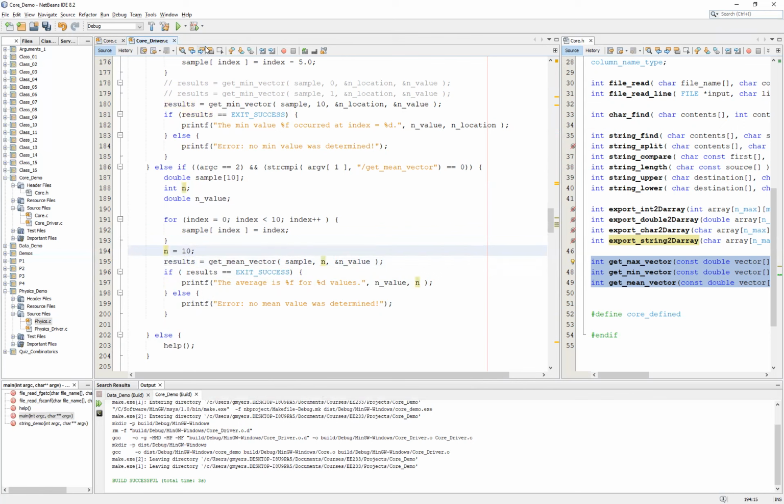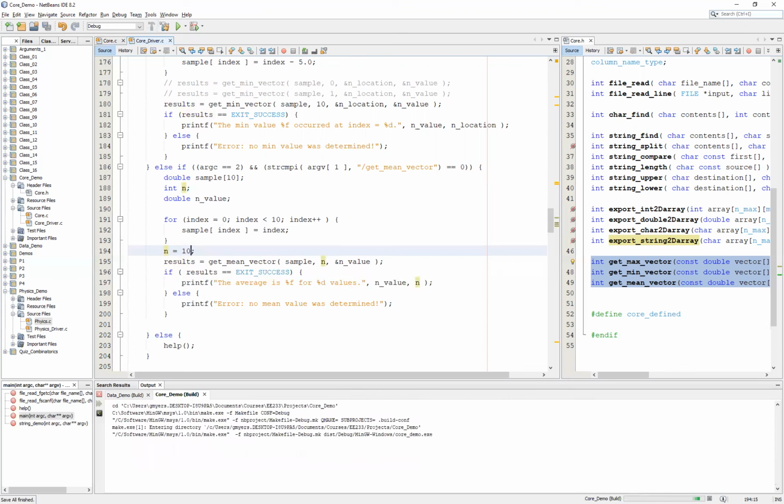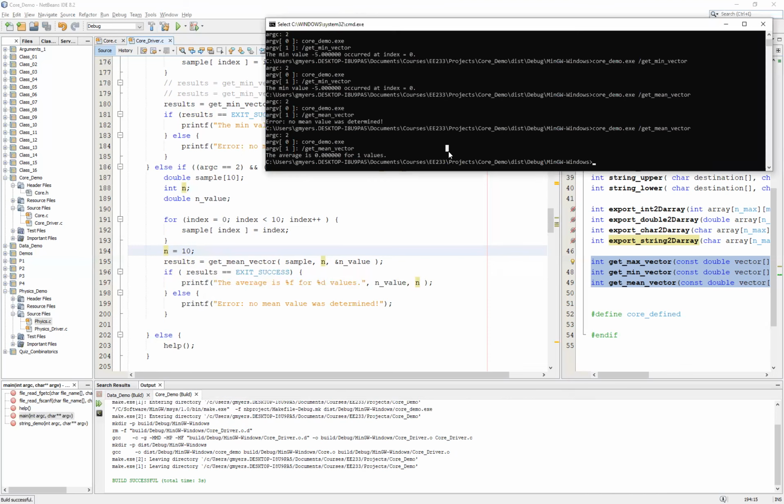And then the last example is if we change n equal to 1 to n equal to 10, then basically what we would do is we'd sum up 0 through 9, and we would divide it by 10. And you should see that the average is 4.50 for 10 values. And that's really not that surprising if you've done it quickly with a pencil and piece of paper. With a pencil and piece of paper, you have discovered the same thing.